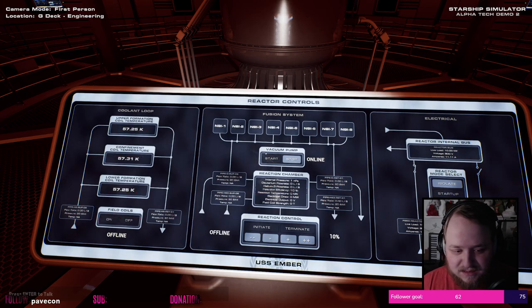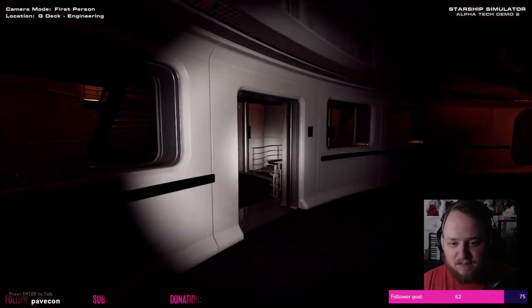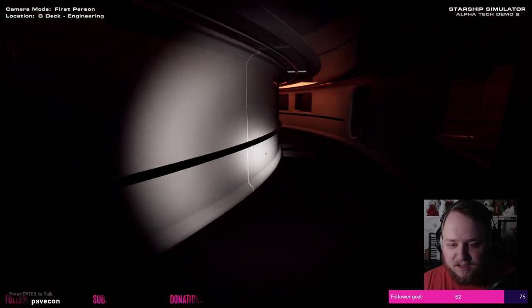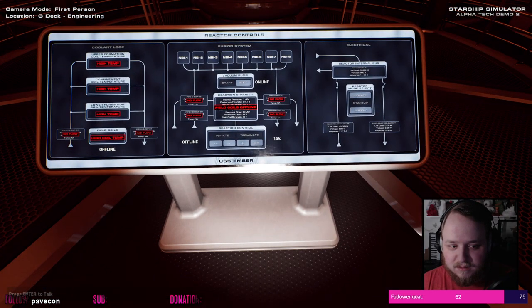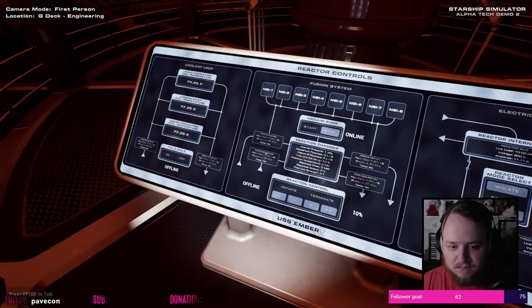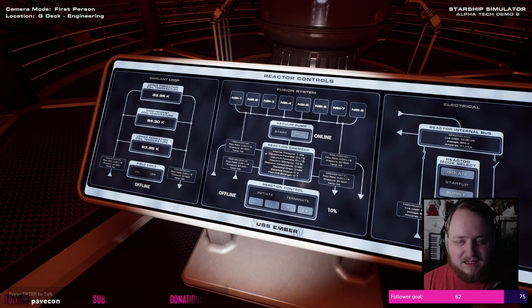Oh, I have to go back to the cryogenic room and switch all of them on because it won't let me start the fuel pumps. Never mind, they're still off. What the hell? How am I supposed to start them? Did you initiate the coils first? What the heck? Everything's saying field coils offline, but I can't start them because of the high temp.